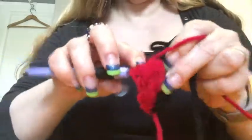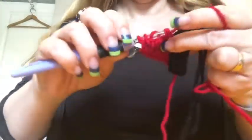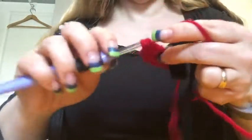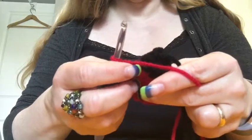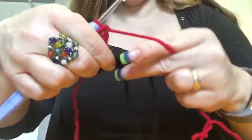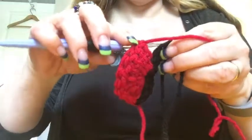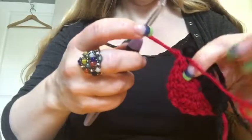Yarn over twice, go in the same stitch, through 2, through 2, through 2. Yarn over twice, same stitch, go through 2, through 2, through 2. So we should have 9. 1, 2, 3, 4, 5, 6, 7, 8, 9. Now, we are going to go to the very last stitch there, and we are going to do a slip stitch.